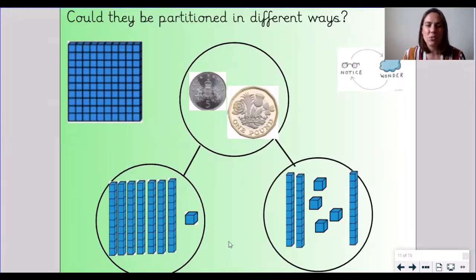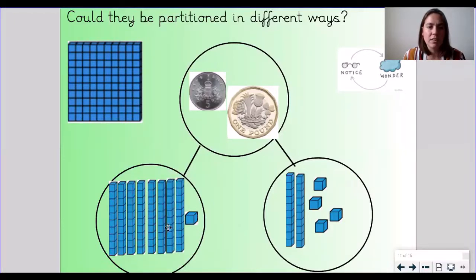If I add all of it up, so my 71 pence and 34 pence, if I add those up, I still have £1 and 5 pence, but I've just partitioned it in different ways. You can see I can do this in a number of different ways actually, if I just move these over. So now I've got 80 pence on this side and 25 pence on this side. Again, I still have £1, 5 pence.